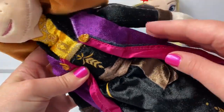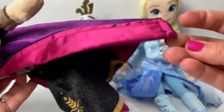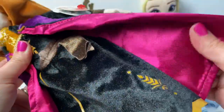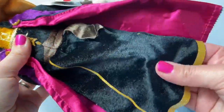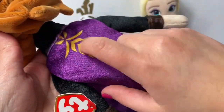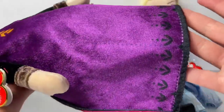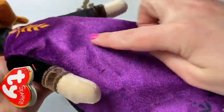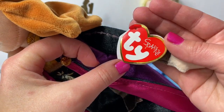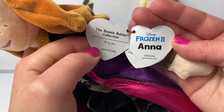With her pink and purple cape — here on the edges these are sewn together to hold it out to the side so you can see the pink underneath. The pink is kind of shiny and this is really soft. Here is the back of her cape. It's all purple with the yellow Arendelle design at the top and some beautiful black Arendelle designs on the bottom of the cape, with dark blue dots going down. This one is also a Sparkle T.Y.